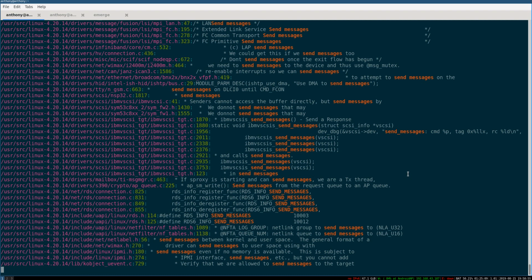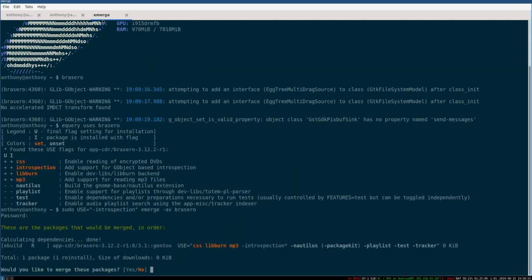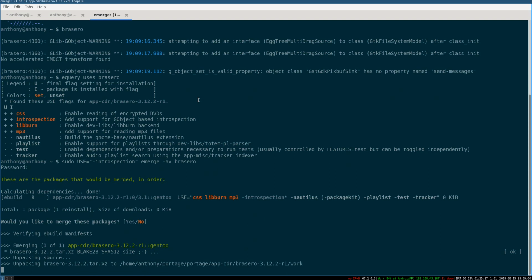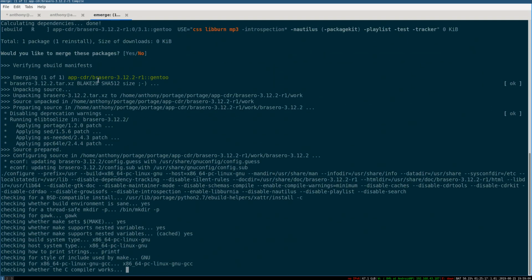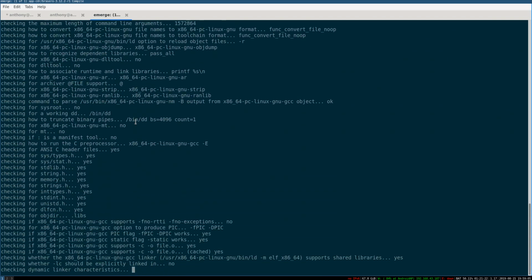Okay. Nothing. Alright. So I guess what I'm going to do actually is just hit OK in this and then recompile without introspection.